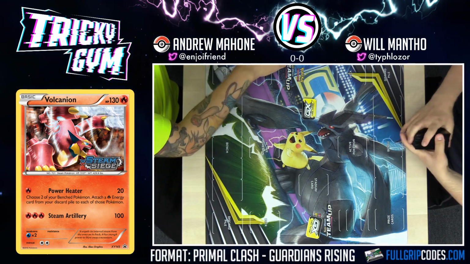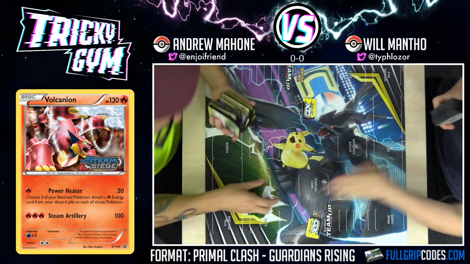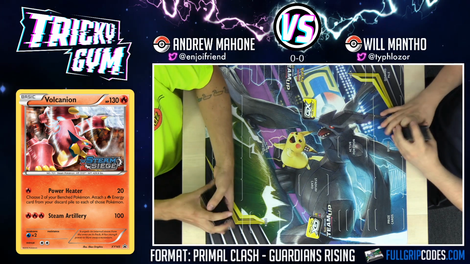All right, well, would you like heads or tails? I'll take heads. Sounds good. And I got my nice glitter die there from the Trainer Toolkit. Heads it is. Would you like to go first, second? I will be going first.